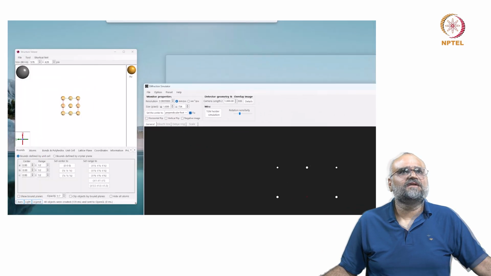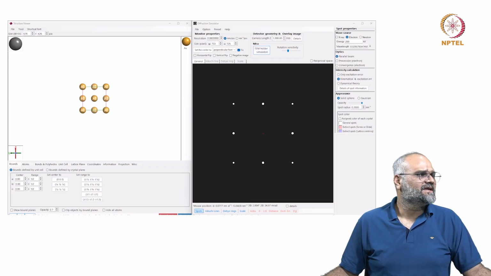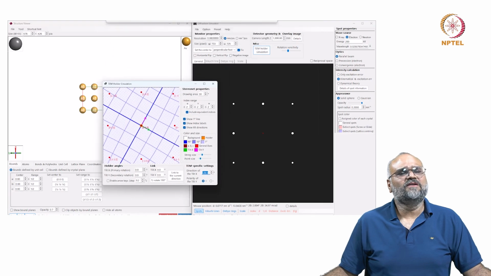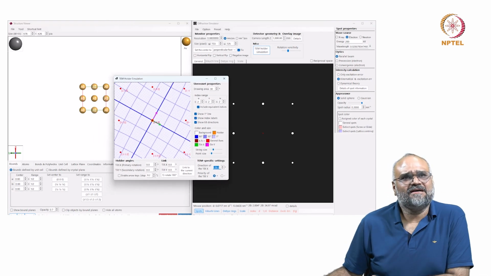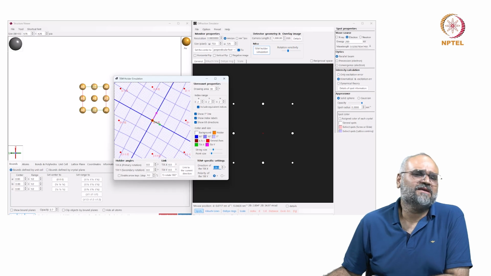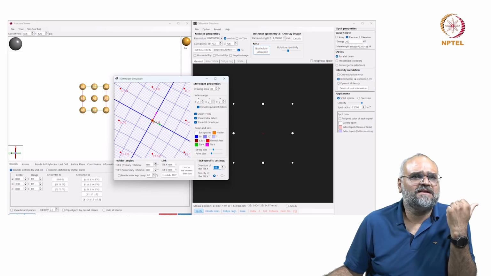You can see that my crystal here is oriented along 0, 0, 1 axis, and the corresponding diffraction pattern looks like this. Now if I click on this STEM holder simulation, I get this Wulff net or a stereographic projection kind of a network here, and let us say I want to tilt my holder through a specific tilt angle.